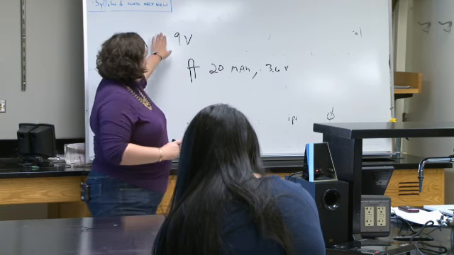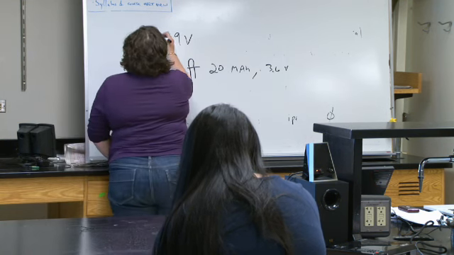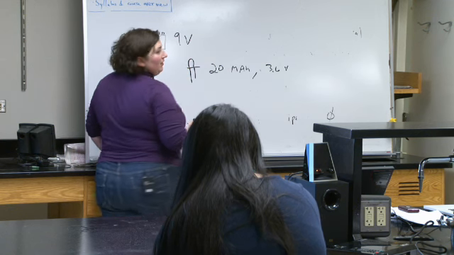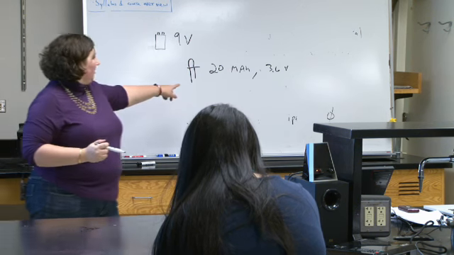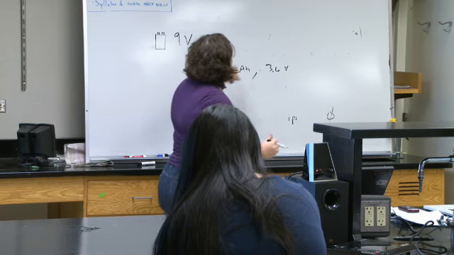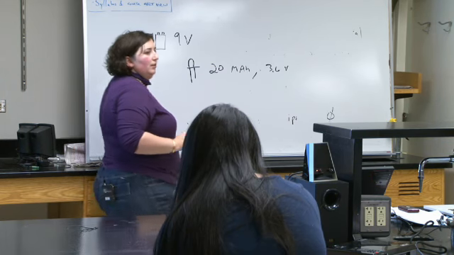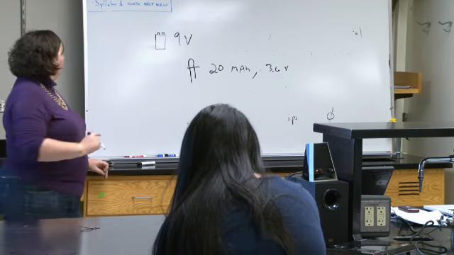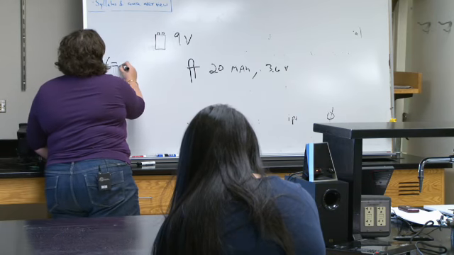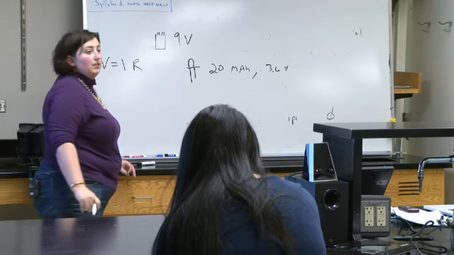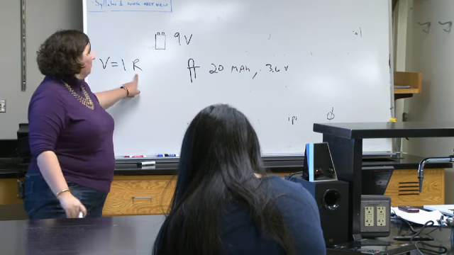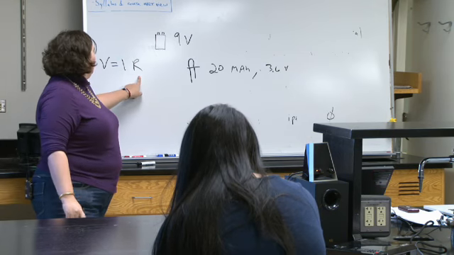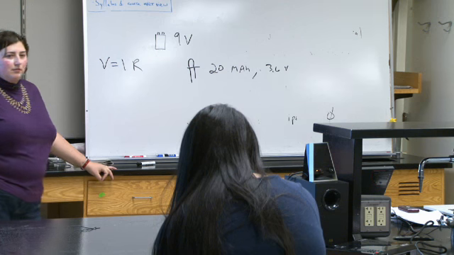So we know that our battery is a 9-volt battery. Awesome. We know that our LED requires 20 milliamp hours and 3.6 volts. And we know we've got this equation, and I told you that you need a resistor. So we're probably looking at what we want the resistor to be. So what do we do from here?